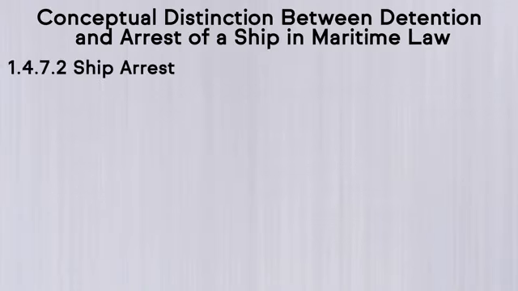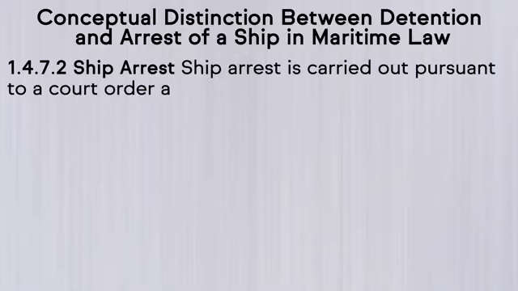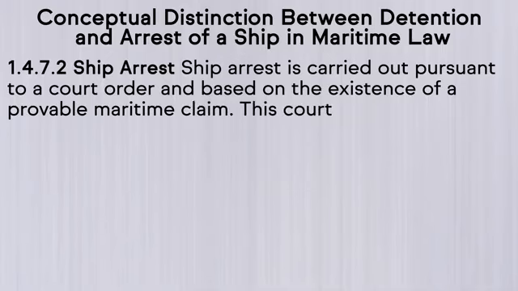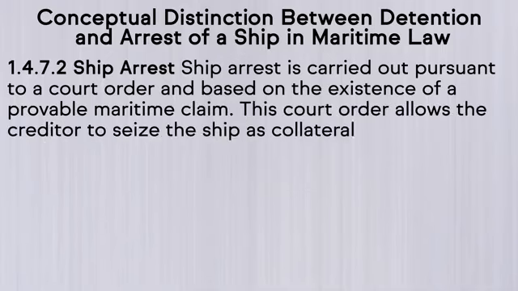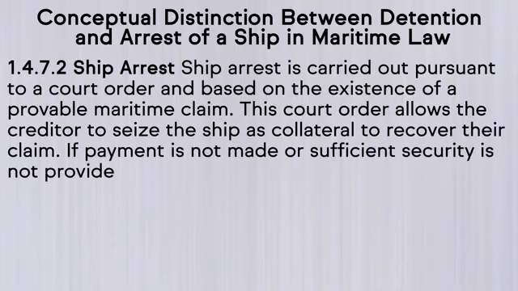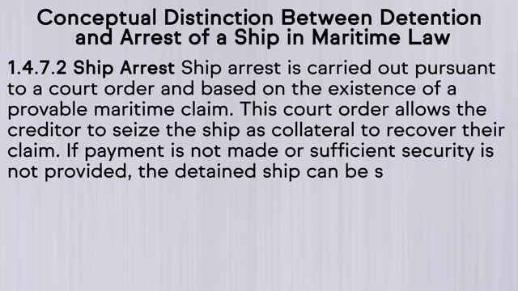Ship arrest. Ship arrest is carried out pursuant to a court order and based on the existence of a provable maritime claim. This court order allows the creditor to seize the ship as collateral to recover their claim. If payment is not made or sufficient security is not provided, the detained ship can be sold to satisfy the creditor's rights.